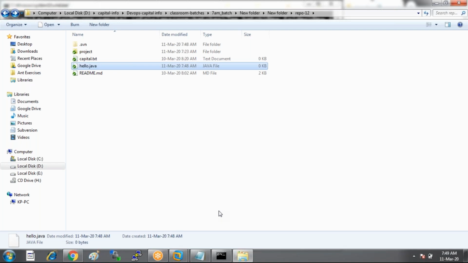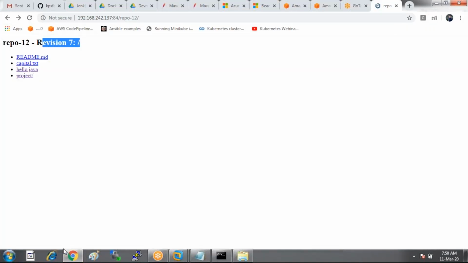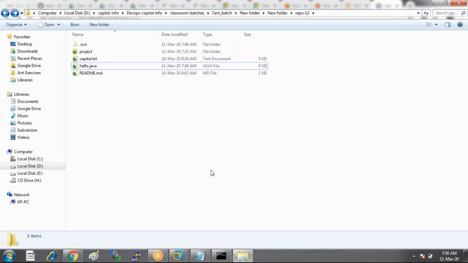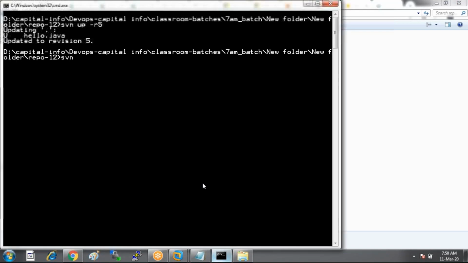Make sure this file is available on your server in the latest revision. Okay, fine, let me go through the steps and we'll be back to that. So this is the file, right? Now, what is my current revision number? Locally it is revision 5; on the server, it is revision 7.